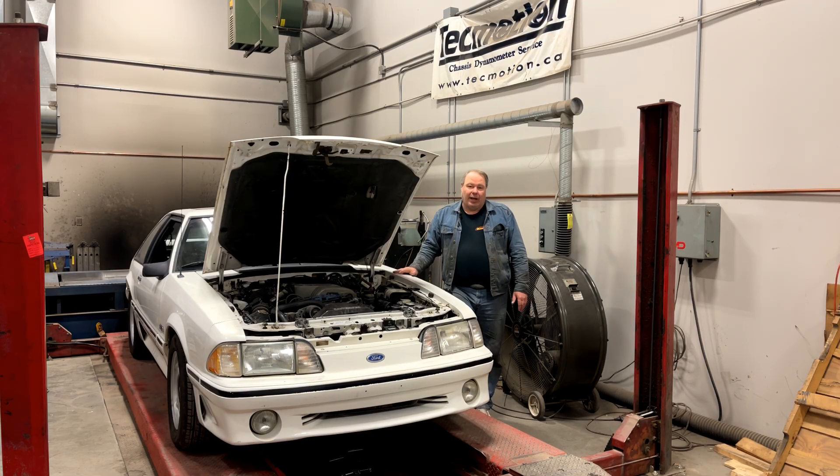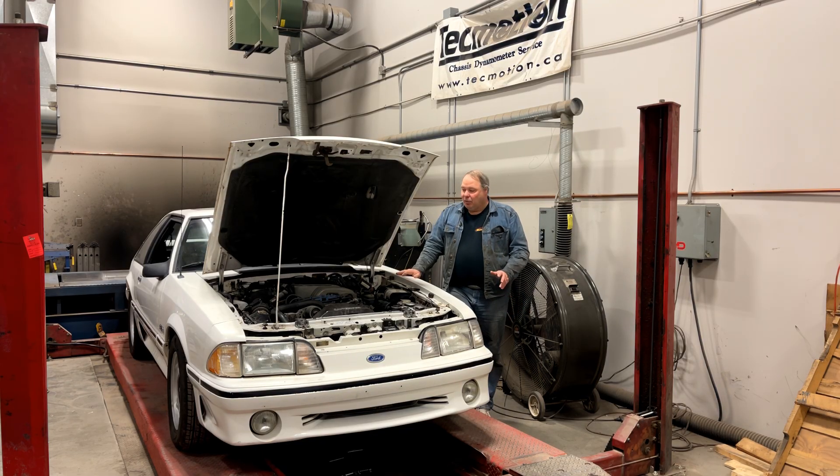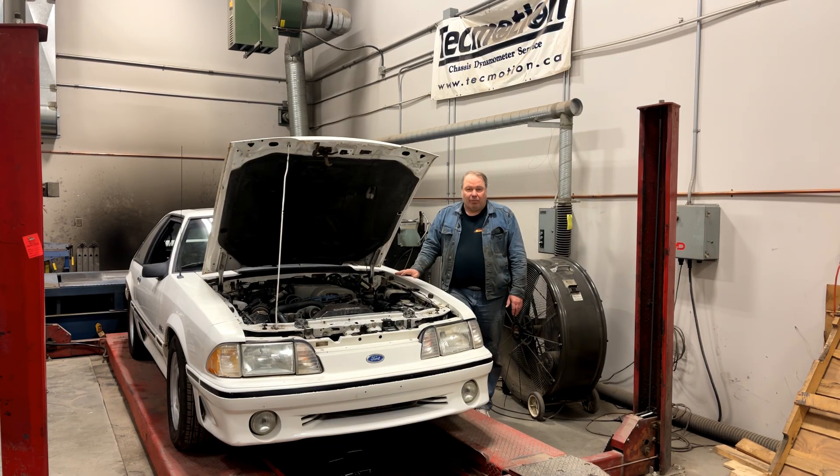So this car has already had two of these four things done. I did a cylinder balance test — that was all clean. I've loaded it up on the dyno, and after fixing a bunch of little things just to get the car basically running right, I made a dyno run with a number that's a little on the low side, but I think well within the range expected for the car in this state. Looks pretty good, but to be sure we're going to do a compression test today and replace the spark plugs as part of an overall tune-up. Then we'll get the car back on the dyno and try a few adjustments.